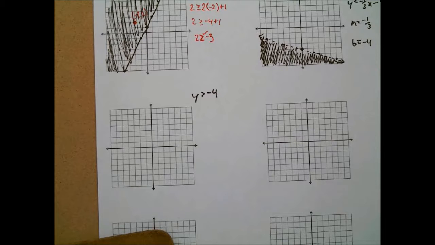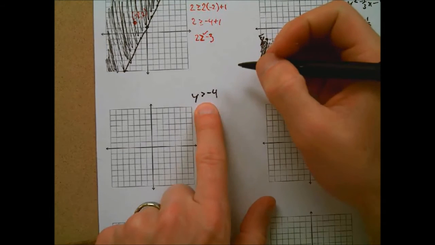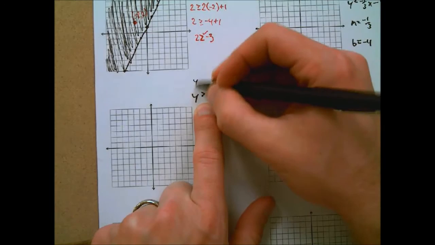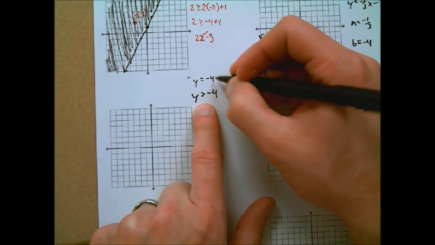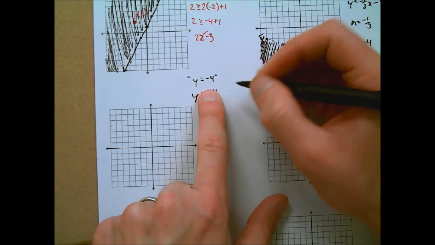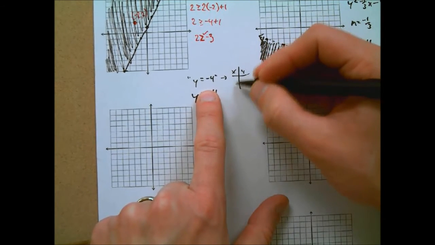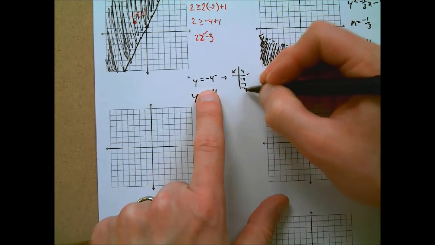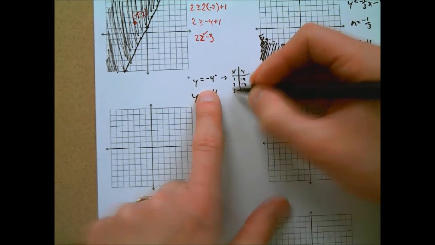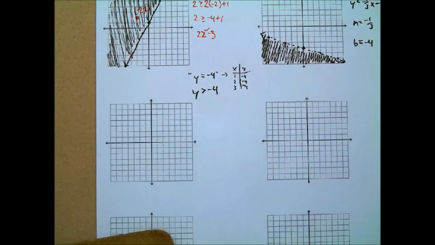Okay, so in a situation like this, when you have the y, is this horizontal or is it going to be vertical? Horizontal. This one's horizontal. So let me help you with this one. If you see this and you're kind of stuck, think of this as, in quotes, y equals negative 4. When you have y equals negative 4, remember that gives you a table where no matter what x value you pick, your y values are going to be negative 4. So you can pick like 1, 2, 3 there if you want to. Who cares for the x values? But the y values have to be negative 4.